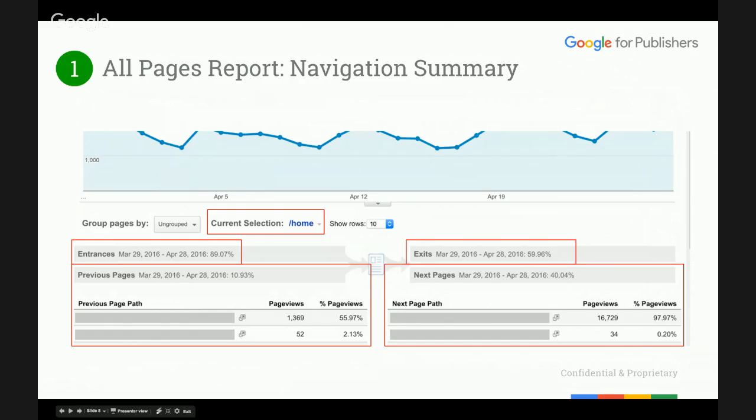You can use this report to follow the user path based on what the majority of users are doing. And sometimes you can reach a page that has an unexpectedly high exit rate, or you could be surprised at the navigation decisions of the users. You then have the opportunity to analyze and correct these pages to better retain your users and get them to do what you want them to do on your site.